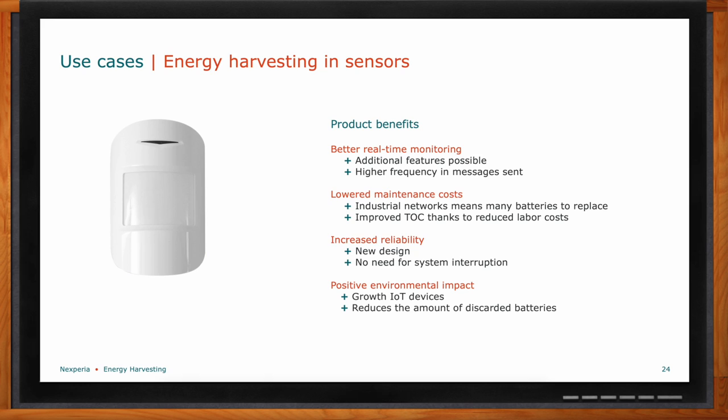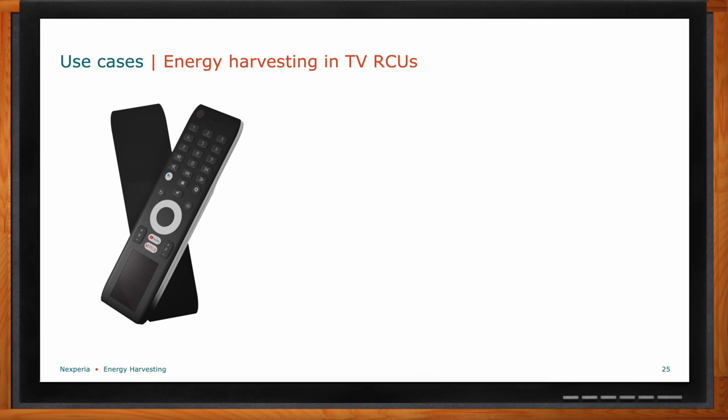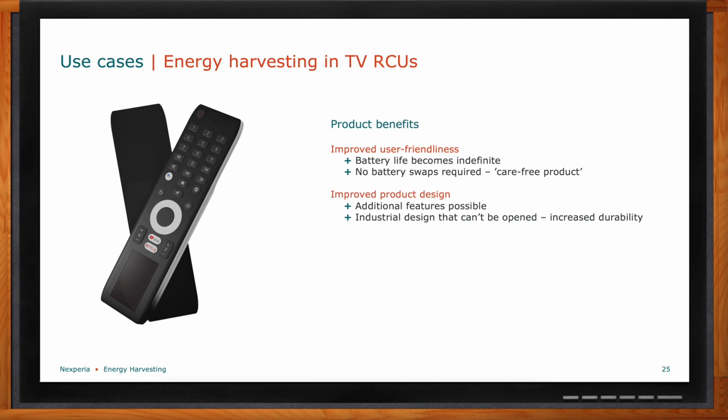you have a positive environmental impact. So, Rodrigo, I've never really thought about energy harvesting for TV remotes before. So tell me more about that. We can implement energy harvesting in TV remote controls. And what are the benefits of doing that? You can improve, for example, the user friendliness. You can improve the product design. For instance, you don't need to design your remote control with any moving part because you don't need to change the batteries. You improve the cost and time efficiency.